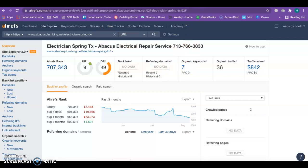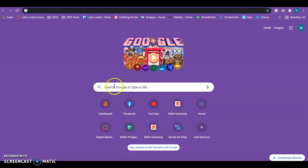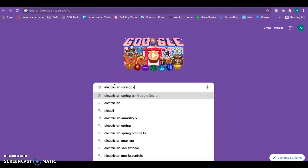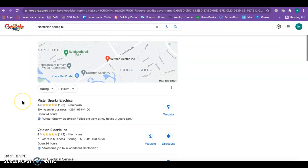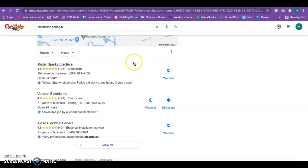The last thing I want to talk to you about is citations. So citations are anywhere on the internet where your business name, phone number, and address pop up in directories such as Yelp, Facebook, Yellow Pages, just to name a few. So what happens here with citations is anytime somebody's wanting a service now, a lot of times they go to Google and type in what they're looking for, and they see these top 3 businesses pop up right here in the local Google My Business map pack. So they see these top 3 as the most reputable businesses to choose.